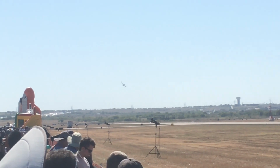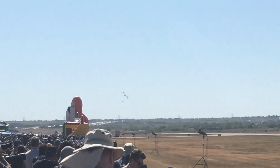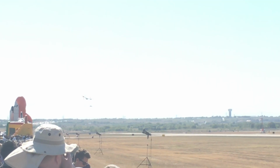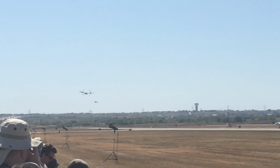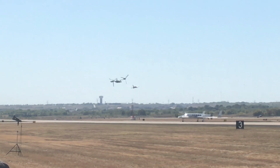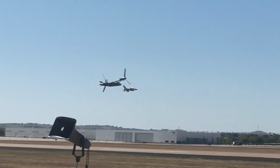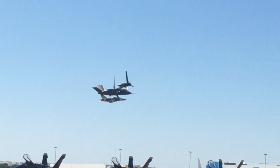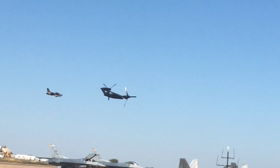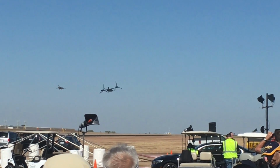Thank you to the dedicated team at Bell and the Alliance Air Show for allowing all of us, the V-280 test team, to demonstrate this revolutionary aircraft. At Bell, we have a saying: to win the fight, you have to be in the fight. And the V-280 will deliver the knockout punch. Wave goodbye to the V-280 as it heads back to Arlington for more testing as the Bell team looks to support the Future Long-Range Assault Aircraft program and their initiative to modernize our nation's forces.